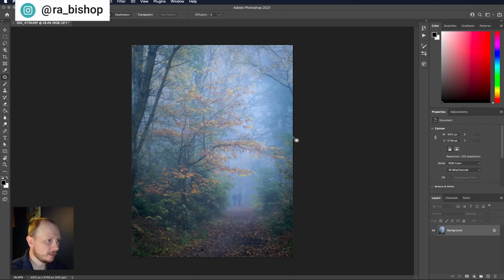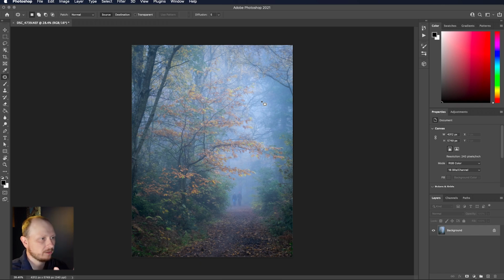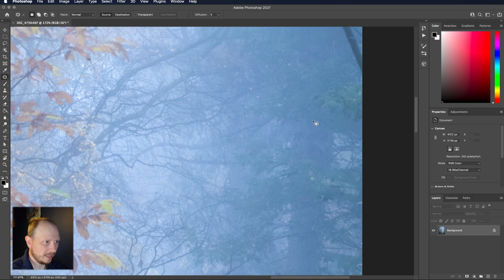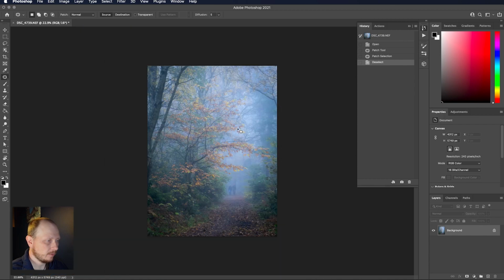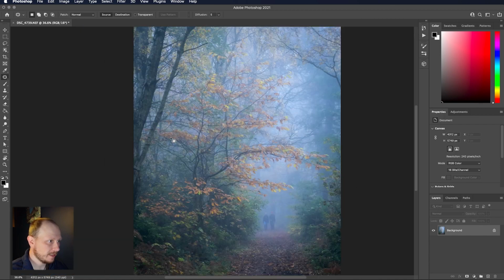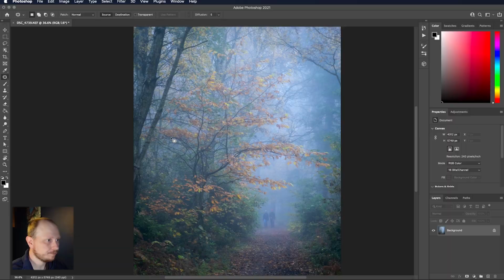So it's really quick, and when you've got an area that's quite busy, like we've got here, it tends to blend in quite well. It works pretty well for woodland areas and where there's lots of crossing branches and foliage and things. So if you zoom in on that, you might be able to tell, but to be honest, I can't even tell where it is now. If I undo that, it was just there. So it is a pretty powerful tool, and it is pretty good at blending it into your surrounding area.